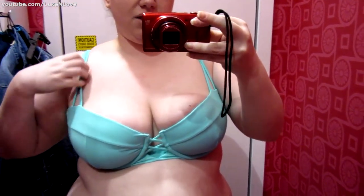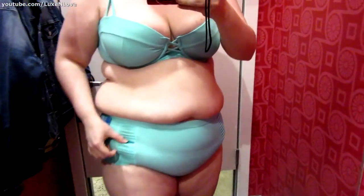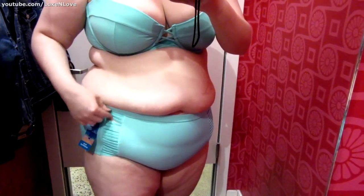I just don't like these straps. It's constant flipping and flopping. It will not stay the way it's supposed to. Right now it's twisted. These are the bottoms. If you're conscious about this, they have underwear on. This is all open.